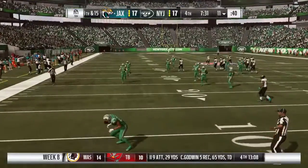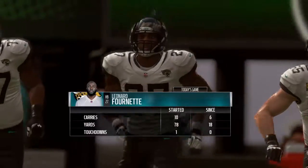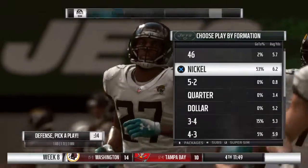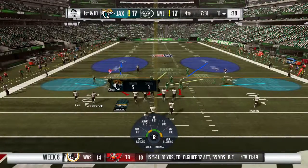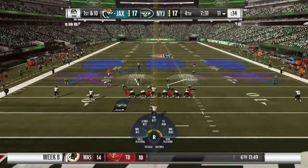And they'll let this one go right on the outskirts of the 10. They'll down it at the 11-yard line. The Jags and Leonard Fournette making their way onto the field. And there are the numbers. Got off to that torrid hot start. We thought he was in for maybe a career day. Not the case. No doubt about it. It almost looks like a misprint after what we saw in the first half.